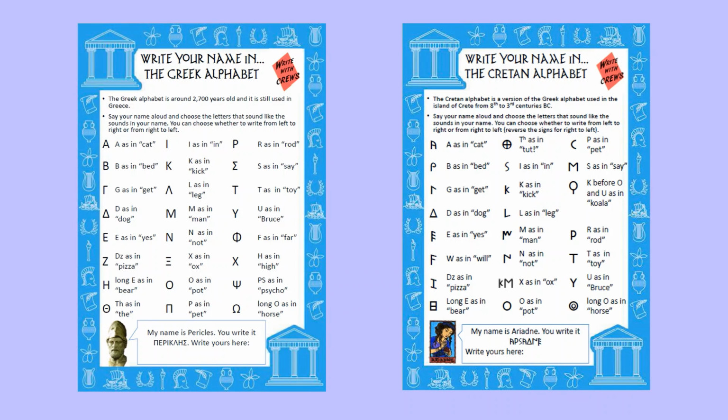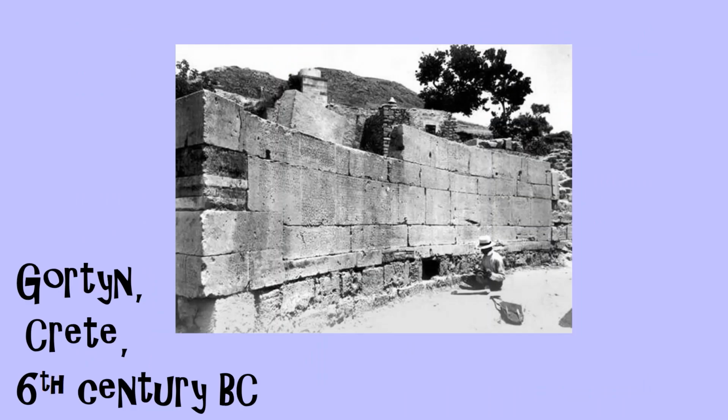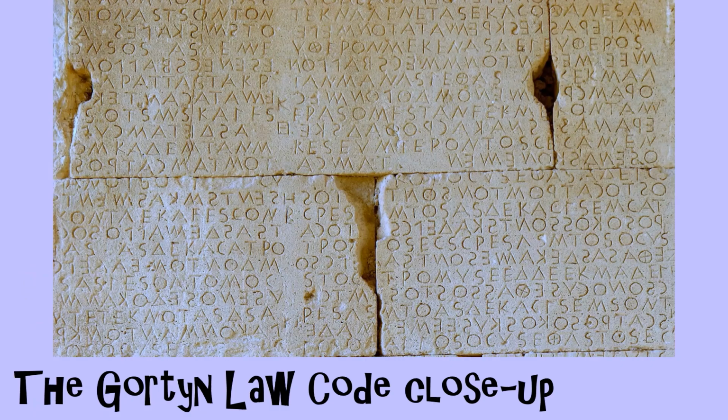It had become popular across the whole Mediterranean by that time. But before that, in Crete they were very attached to their own alphabet. We have a lot of inscriptions, including some of the earliest law codes surviving in the Mediterranean area. This is one of them. Here is a close-up of the law code from Gortyn, which was written in the 6th century BC. It recorded a number of crimes and stated what penalty should be given for each crime.